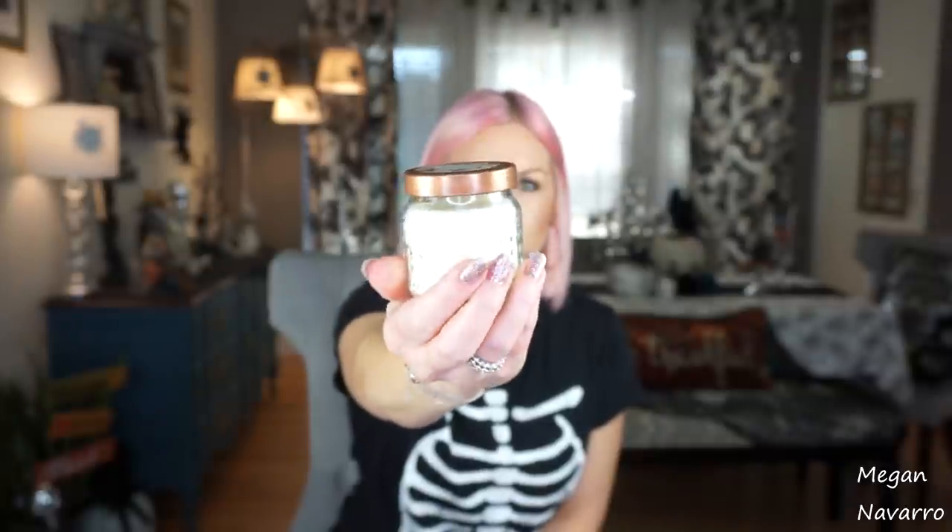The other one I got — I just love this jar, it's so cute — is called Mahogany White Wood. At Bath and Body Works, their Mahogany Teak Wood is one of my all-time favorites, and Walmart carries a brand called Walnut Ave that has a mahogany one I love too. This one smells very similar in the packaging, so I'm very curious to see if it gives off a great smell. If any of you have used either of these candles or have Dollar Tree seasonal candle recommendations, especially since we're in that time of year and I live in Florida where it doesn't feel like the season outside, I'd love to hear them.